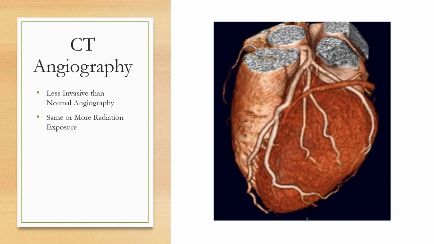A CT angiogram, okay, you get some dye put in, and they wait for the dye to get up to the heart, and then they do a CAT scan. The problem with it, so there's still radiation with this, but the problem with it is when you see something, there's nothing you can do. You still have to go on to a PCI, a percutaneous coronary intervention. So they're not overly popular because of that reason. So I have the test, I see something wrong, but I still have to go on to have the other test and procedure, which will be the PCI. Okay.